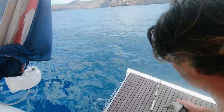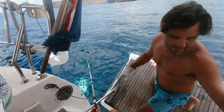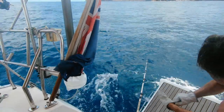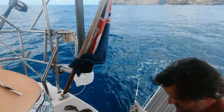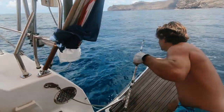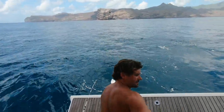Got it? Oh, it's falling out! Yeah, keep the tension on. Keep the tension on him. Don't let him go under the boat, Jazz. Where's the other girl? That's good. Keep the tension on. Is he really that heavy? Let go. Yep, that's it. Now hold the rod. Now give me the gaff. Naomi, you get the gaff. Here you go, Dad. Put the back down a tiny bit more.